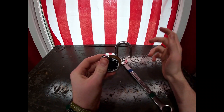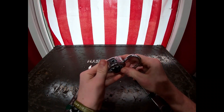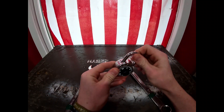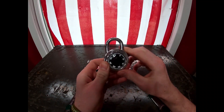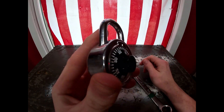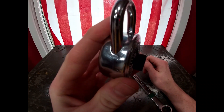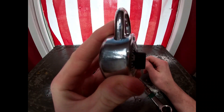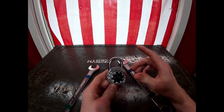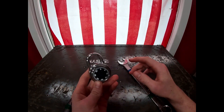If you have something bigger that you hit it with or you give it a more powerful blow, first time it'll pop right off and your lock is still usable afterwards. The only downside is you can get some scratches, dents, or marks around where you hit it, but if you're just trying to breach it, that's not a big deal. These are like two bucks you can get at the store.